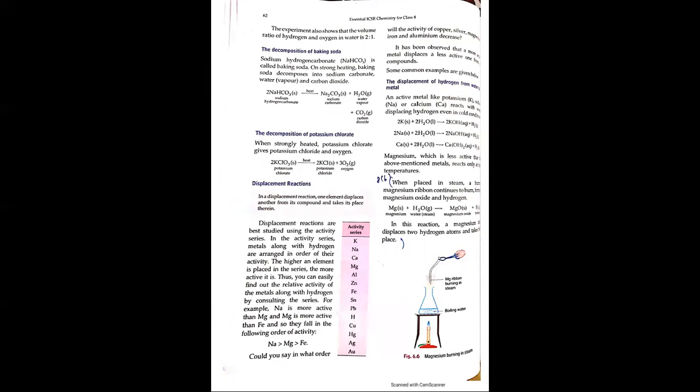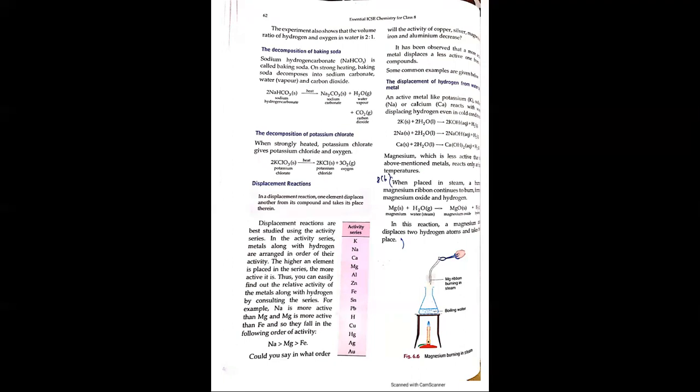Now, baking soda decomposition. Baking soda is sodium hydrogen carbonate, NaHCO3. When it is heated, it will form sodium carbonate, water, and carbon dioxide. Again, you can see here, like I told you, wherever there are carbonates or bicarbonates, also known as hydrogen carbonates, carbon dioxide gas is always involved. So again, here you see that sodium hydrogen carbonate, when it is heated, carbon dioxide gas is evolved. Next, potassium chlorate, KClO3, when it is heated, forms KCl plus 3O2.